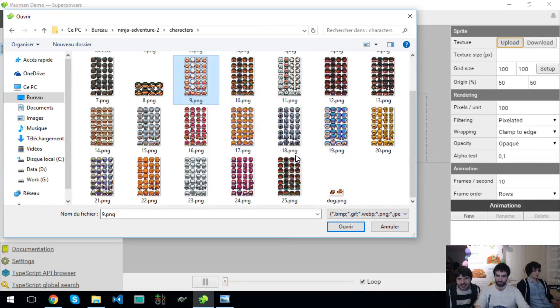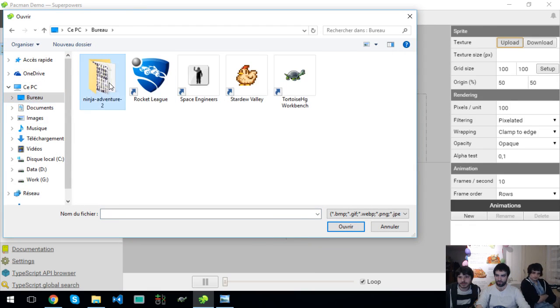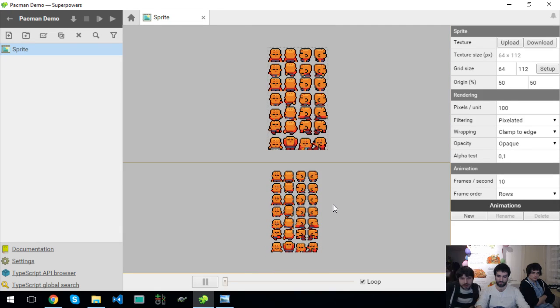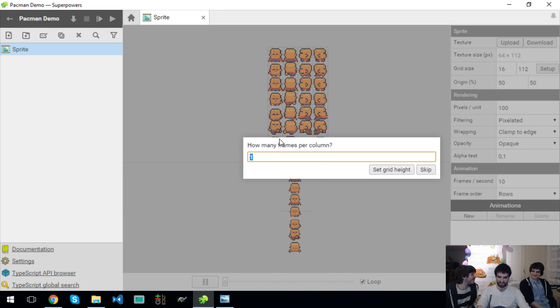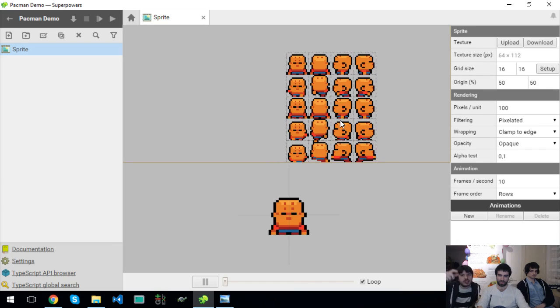So maybe I should just tell you there is the button there to upload or import an image, texture for sprites. So that's the one, I think. Once you've imported it, you can see the bottom pane as a preview, and right now your character is the full grid of frames. So we want to set up the grid size correctly. You can use the setup button. We've got 4 frames on the first row, and 7 rows. So 4 by 7. If you set everything correctly, you should see just the first frame of your character on screen. So the top pane is your full sprite sheet, and the bottom pane is for previewing animations, basically.